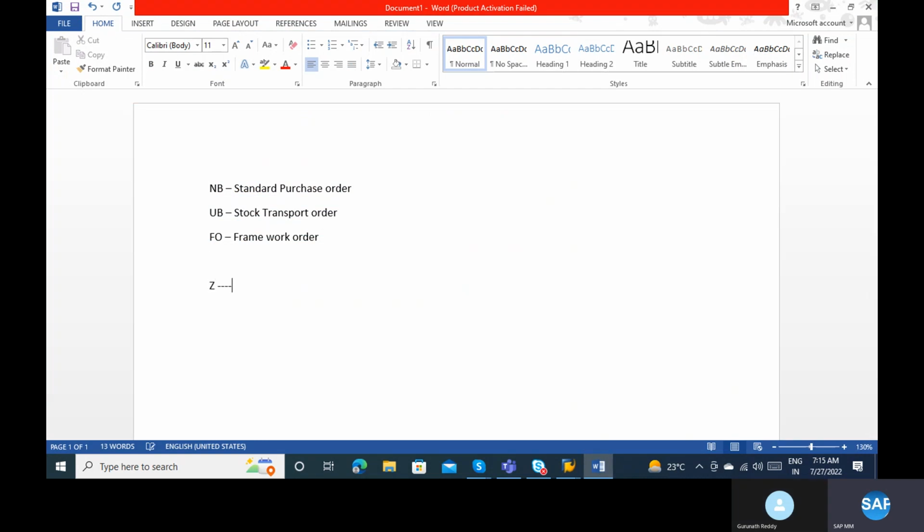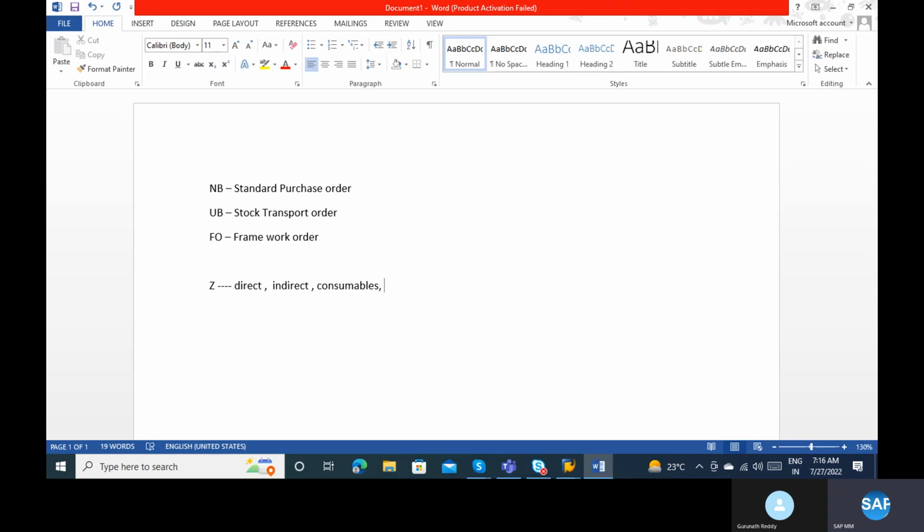Why? Because they cannot use the standard purchase order document type, since it has only a single number range series. So they want to segregate, like direct procurement materials, direct materials, indirect materials. They want to divide them, like consumables. Okay, so it is real time. So nobody knows what is real time, right?